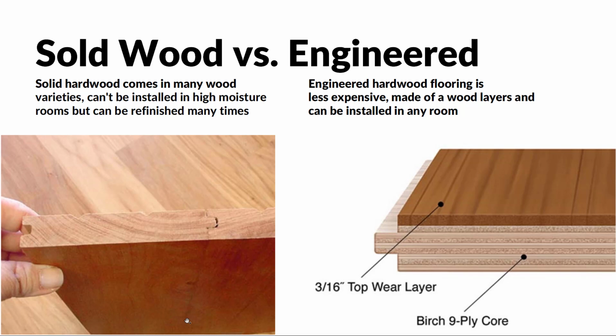And another issue with an engineered floor is that you'll see in that image there, the top layer, that's the only layer that's the true wood. And it's usually about 3/16 of an inch thick. That's not very thick. So if you wanted to sand that down and refinish it if it was damaged, you only get one or two chances with that before you actually sand directly through that top layer, and then you're down to that sort of plywood underneath.